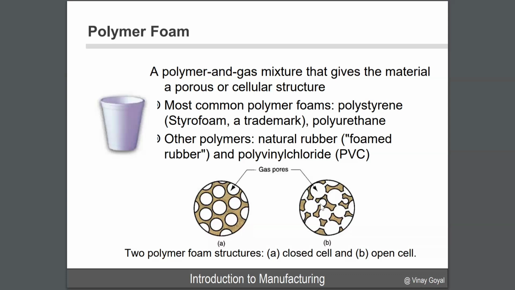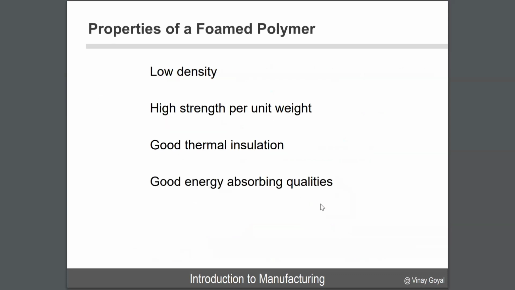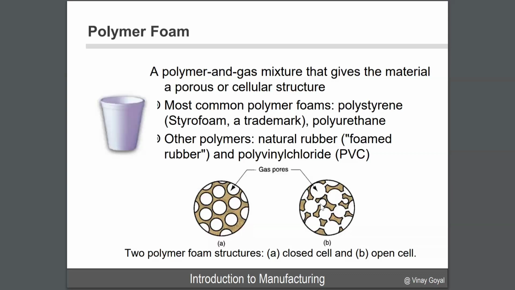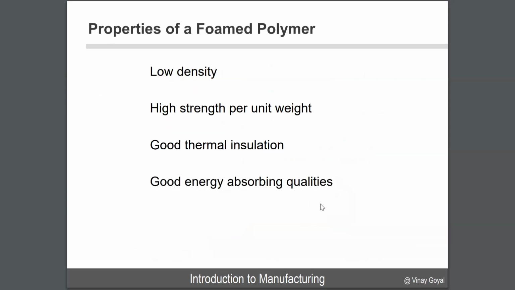And by the way, one type of material that if you want to find out online will be Rohacell foam or Divinycell foam. Some of those foams are used in surfboards between the fiberglass face sheets, for example. And those foams tend to be closed cell foams. The properties of foam polymers, what makes them so special and so useful, is that you can use them in a sandwich structure to give a lot of bending performance. You can use them also in many places, like you've heard of how PVC is used. They also have low density, a high strength per unit weight, and very good thermal insulation.